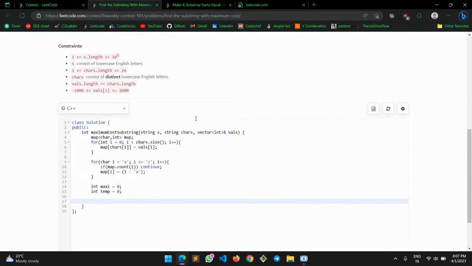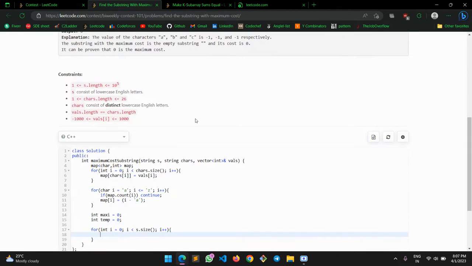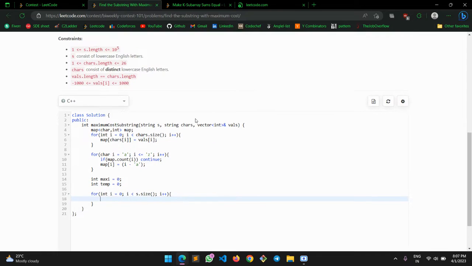Let's take temp, which is initially 0. Temp is map of s of i.